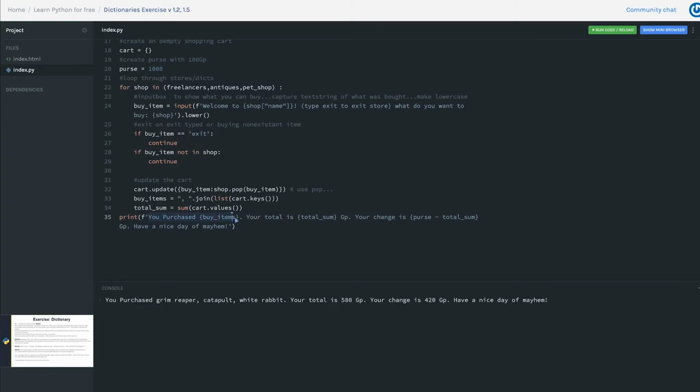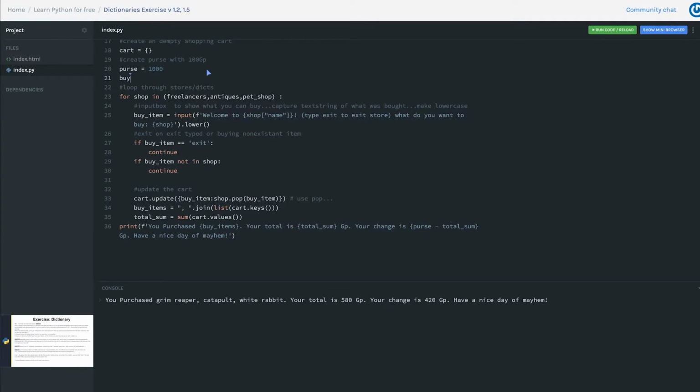Now, while we're on that subject, I'd like to change this text here in the beginning so that it displays not only the names, but also how much they cost. And we're going to do that by creating a string, and then reusing that string and adding to the string in this for loop. So each time we buy an item, we add it to the string. So to make life easier, let's start by creating that string. We'll call it buy items 1, and we'll just give it the empty string as the input. That's just to initialize the string.